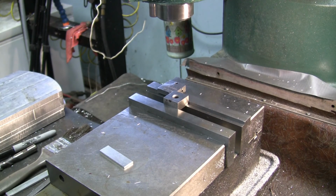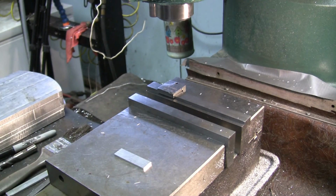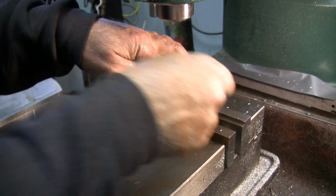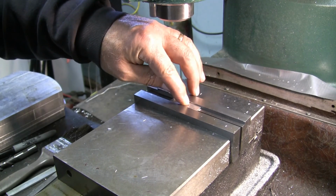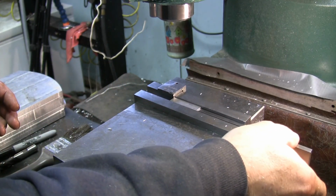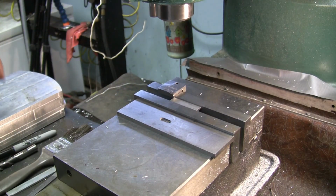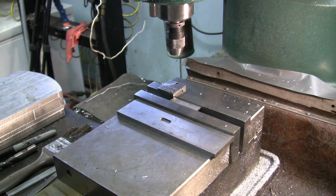All right, enough of that. Now let's get going here. I need to poke some holes. So we'll put this in here. Put our piece of material in there. Snug it up. And now I'm going to take my parallel out. All the way out so I don't drill into it. I don't want to drill into my parallel. All right. Put the little drill chuck back in.